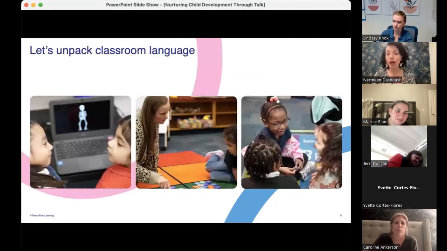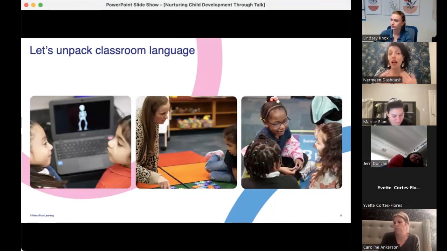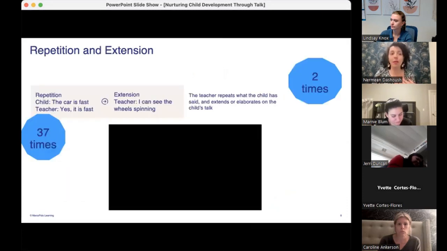In order to do that, today we'll unpack some of the key components of language that you can utilize yourself as educators, or if you're working with teachers, whenever you're giving feedback. It's very helpful to give them a framework for what they should be doing, how they should be talking, instead of saying, or even saying to yourself, I'm going to improve teacher language. What is teacher language? What does that mean?